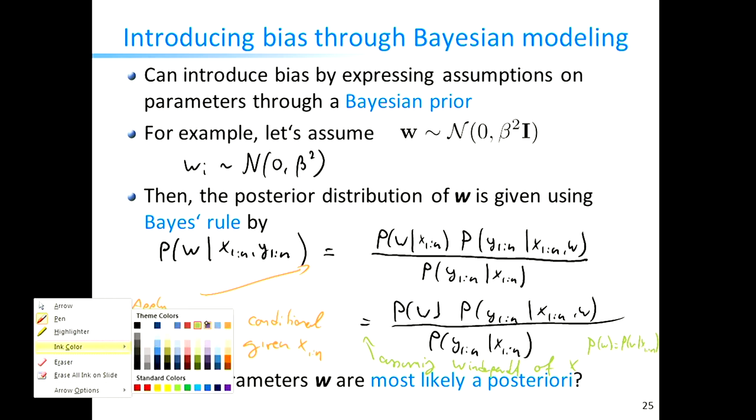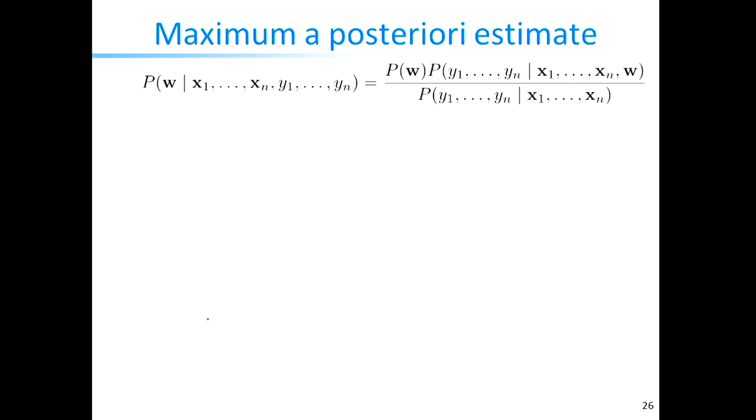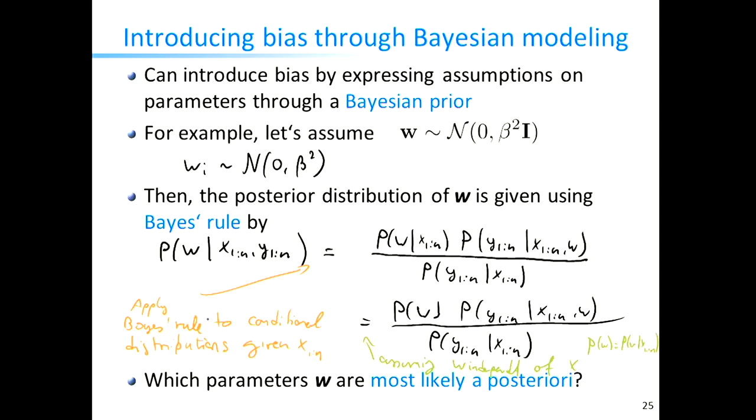And now under Bayes' rule, we can ask, well, now I start with my assumption that the weights are Gaussian. And now I get to see some data. Now what's the set of parameters that are most likely under the posterior? So you can try to work that out. And actually, this takes a little while to do this derivation. So what I would suggest is that we take the break now. And then after the break, we'll work out what is basically the set of parameters that are most likely a posteriori. Okay, let's continue.